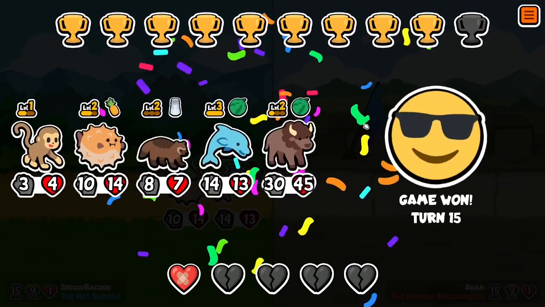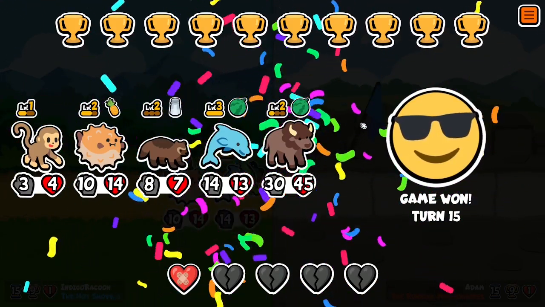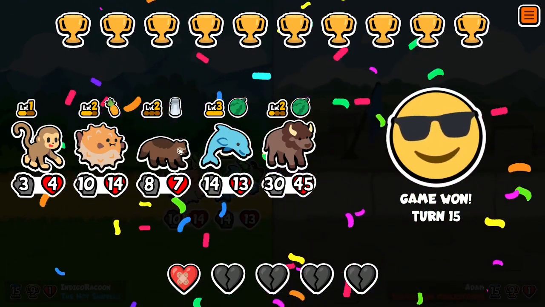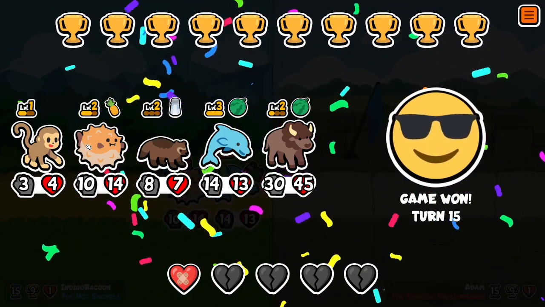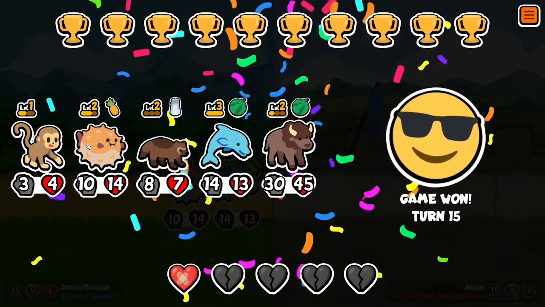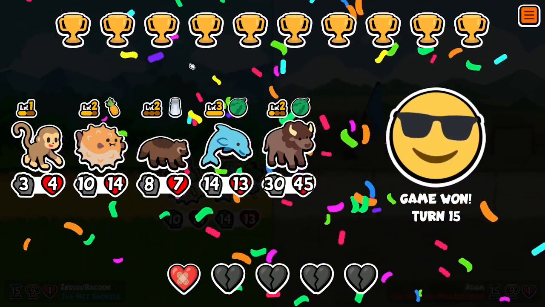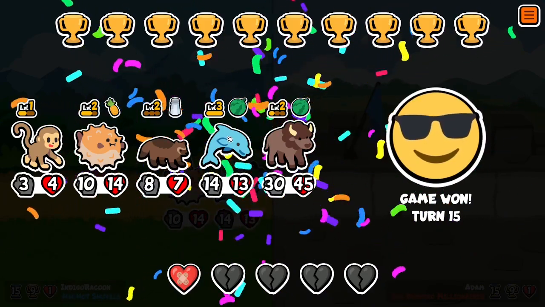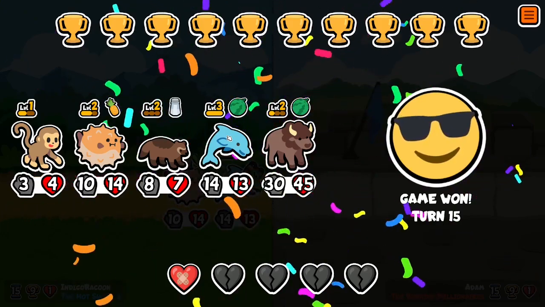Somehow we won. Nice. So I like the Wolverine with sniper builds. I probably should have switched those around. But I'm not sure it would make that much of a difference. Yeah, I'm not really sure. The only thing I know is a dolphin that hits 3 enemies with 9 damage is awesome. Nice win.